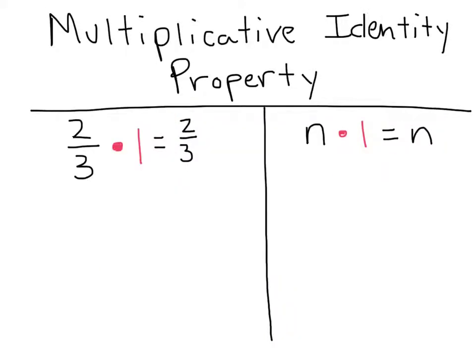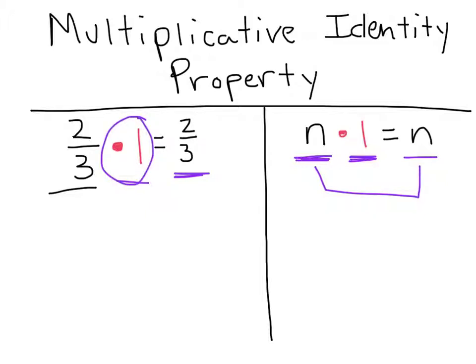The next property I'm going to talk about is the multiplicative identity property. This is very similar to the previous property, but in this case we're multiplying. Notice if I take a number times 1, I will get that original number I started with. Over here I have an original number, I multiply it times 1, and I get that number I started with. Now in this case, these ones are called the multiplicative identity.